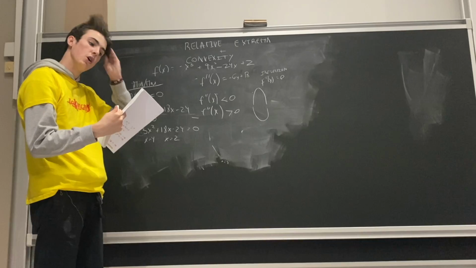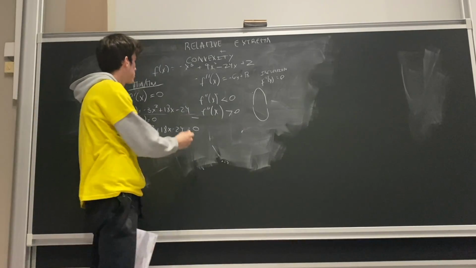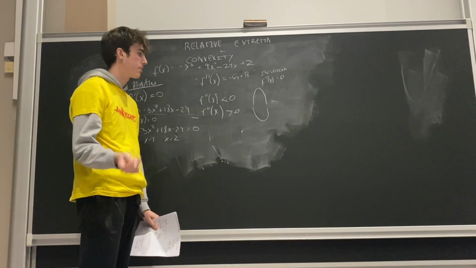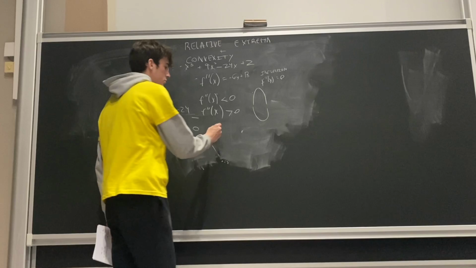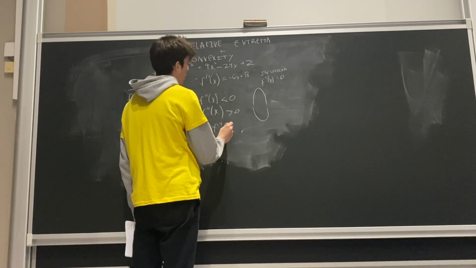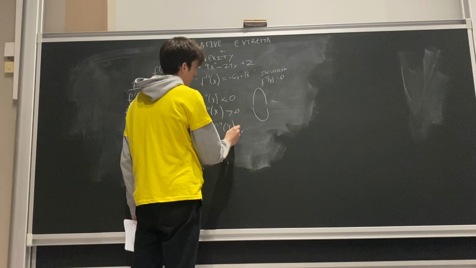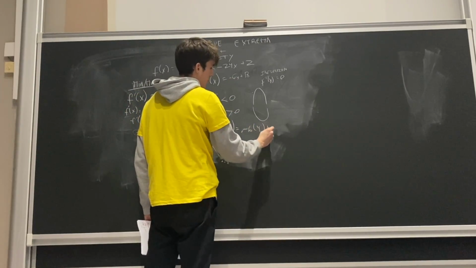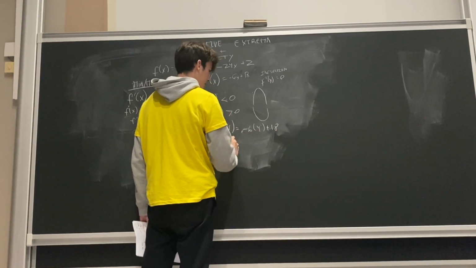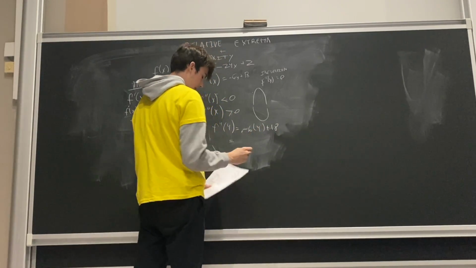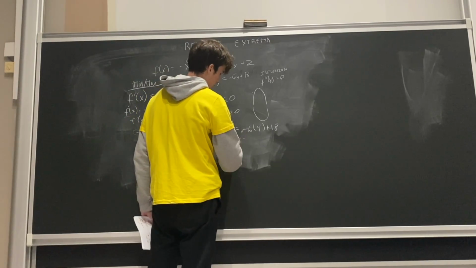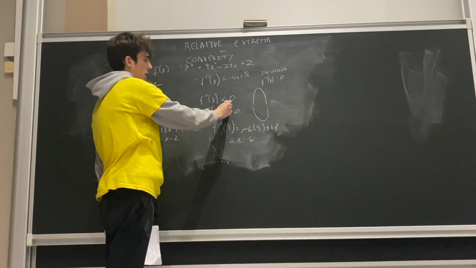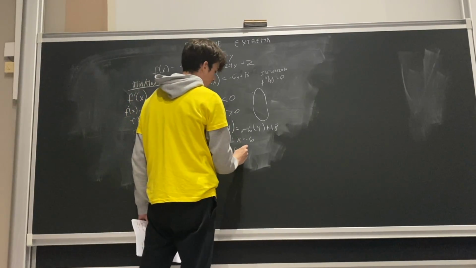So imagine they ask, for the same function we have here, at point x equals 4, is it concave up or concave down? It's as simple as doing the second derivative at the point 4, and you just plug it into this. So we get minus 6 times 4 plus 18, and what we have is minus 6. And since it's negative, as you can see here, the graph is concave down.